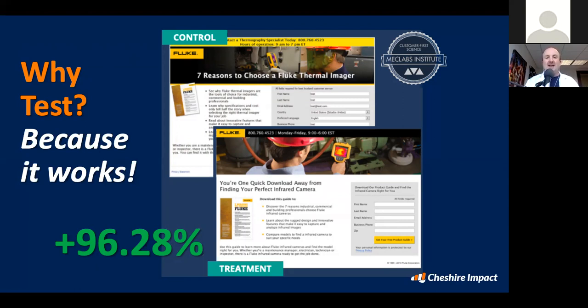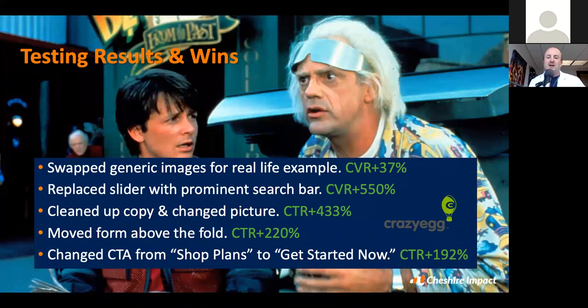That's amazing. And that's not the only thing that can happen. Here are some great studies. Crazy Egg had some good examples. I threw some other ones in there. These are the takeaways. So if there's something to remember, something to write down, strategies are great, but here are just some little tactical things that these companies have done that have really improved them. Now, the results may vary, but for these companies, this is what they did. And these are the kind of things you can expect. One group swapped generic images for real life examples. We'll talk about why that works. Things improved, replacing a slider with a search bar.